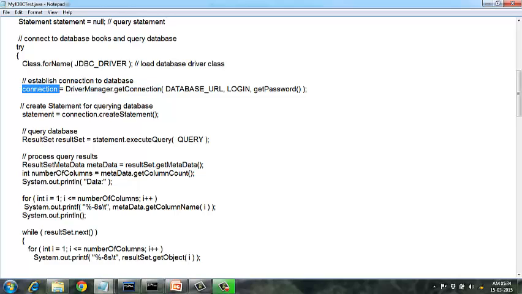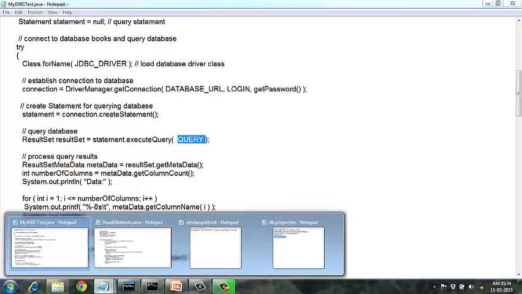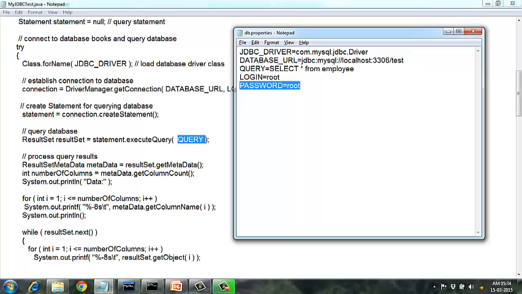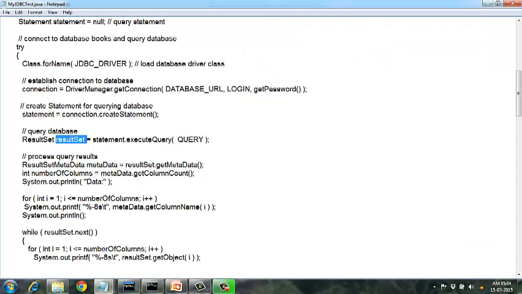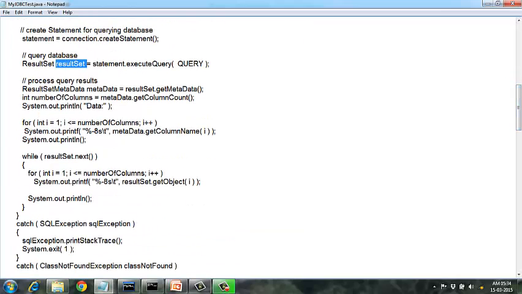and from the connection I create a statement, which returns me a statement. After that I execute the query on the statement object, passing whatever query you have written here, and it returns a result set. Now to get the details of the table, this result set has the values from a particular table.